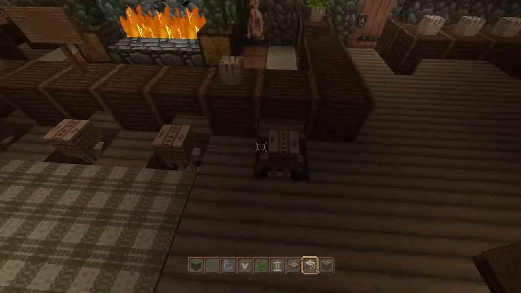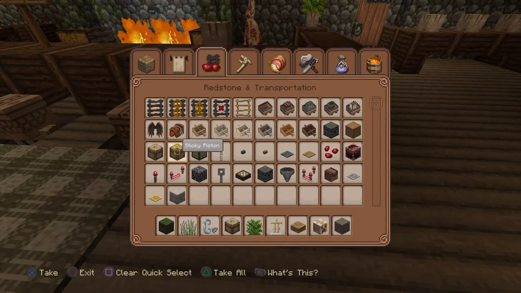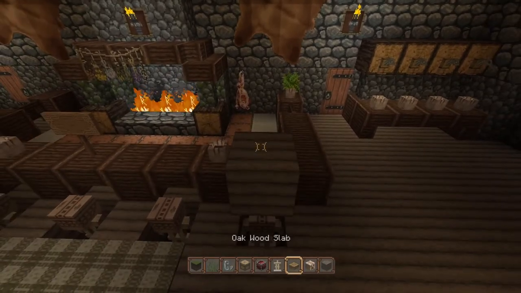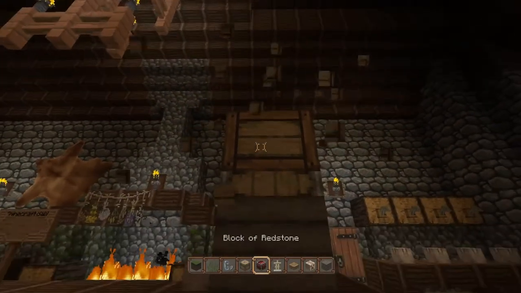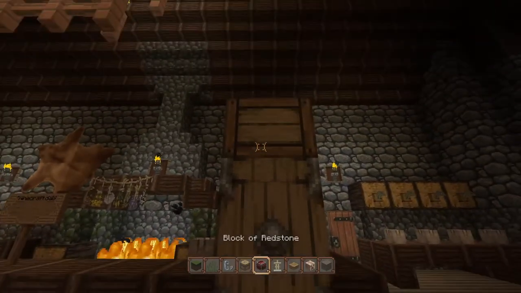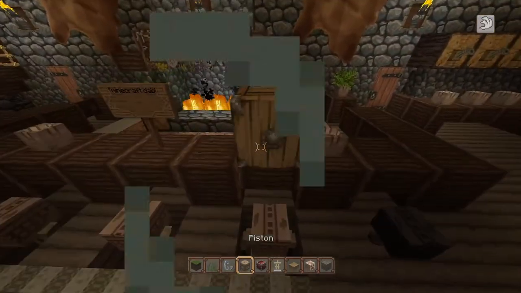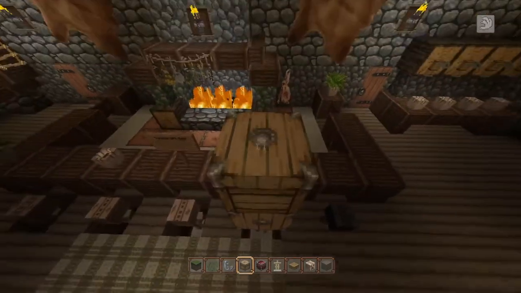Alright, and then, if you can help me with this part, BG, all we need to do is have a piston and a block of redstone and then the floor block. And we'll put the floor block there. And we'll put a piston facing downward with a block of redstone. And then put any block there. Like another piston, doesn't matter. And that will make our wonderful bar stools. Right? No? Okay.